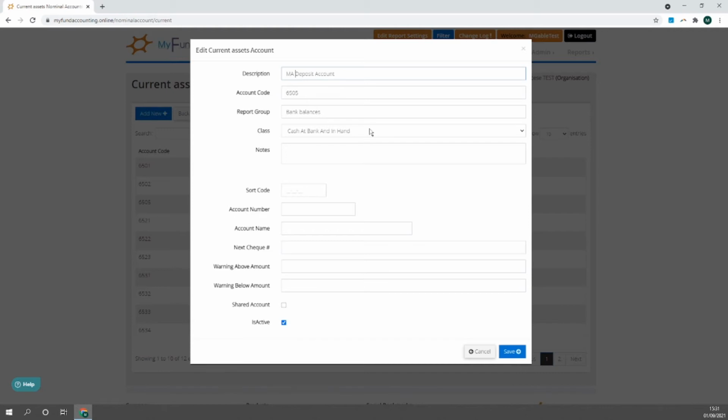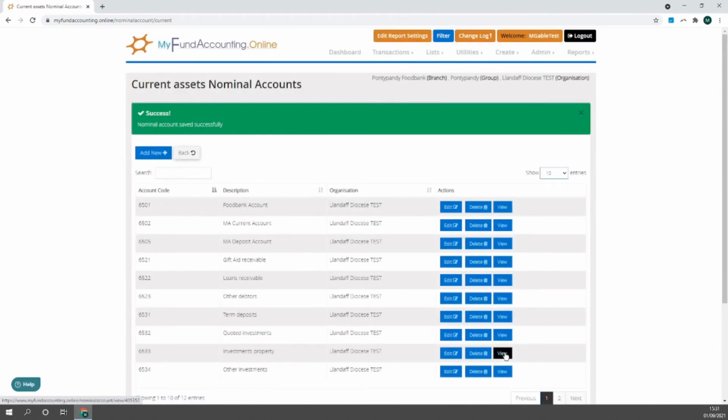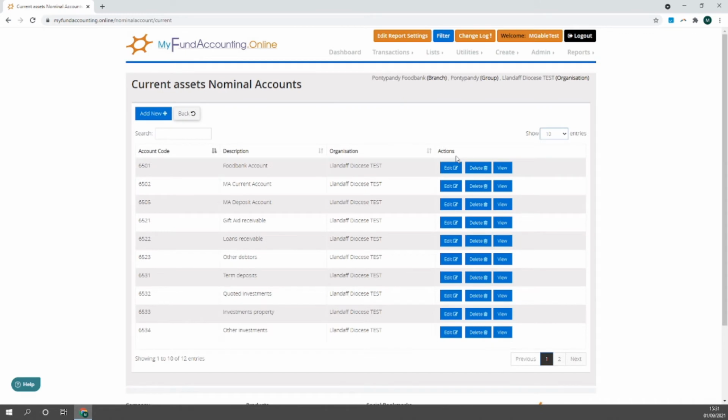Bank balance is cash at bank and in hand is the same. The sort code, account number, etc. would all need to be updated, and this becomes a shared account by clicking that. Save that, and there we have it. So that account is now available both in the Pontypandy Food Bank and also in the central branch.